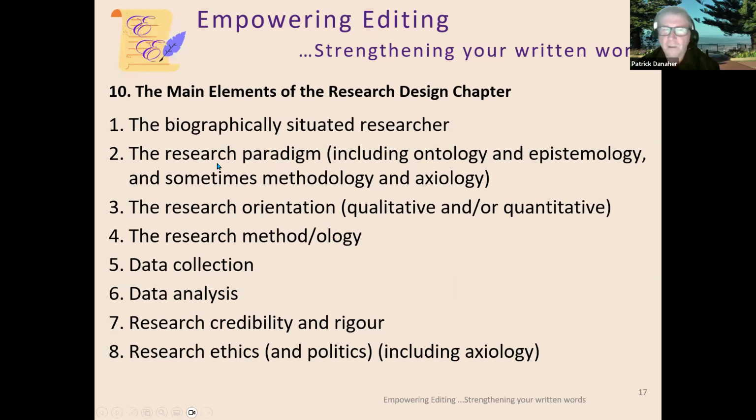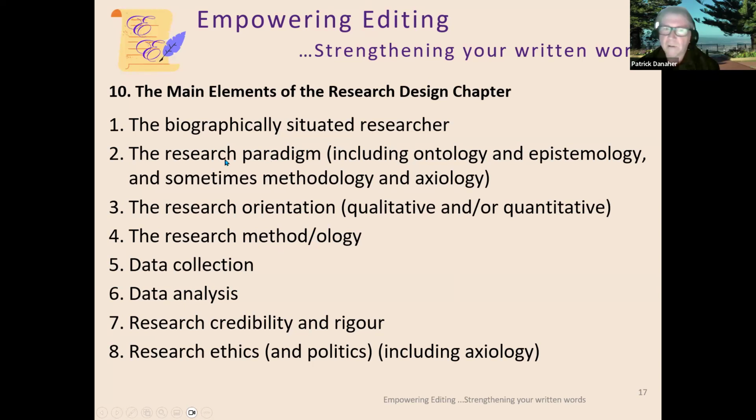So it might seem I'm fixated on language and vocabulary and so on. It's not so much that, it's really giving space for what I see as a large number of quite complex puzzle pieces in this particular chapter. And so if you can make a naming decision that means that you still attend to qualitative and/or quantitative, but as well as that, you look at these other elements, then I think that's a good thing.